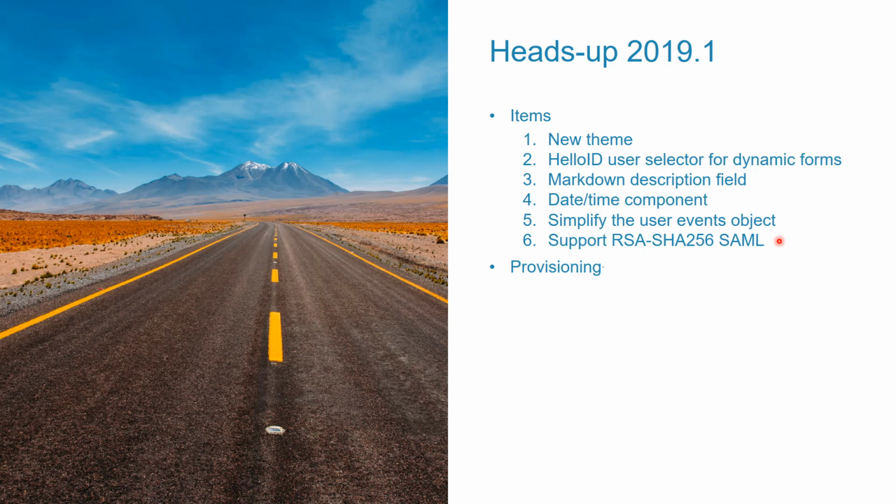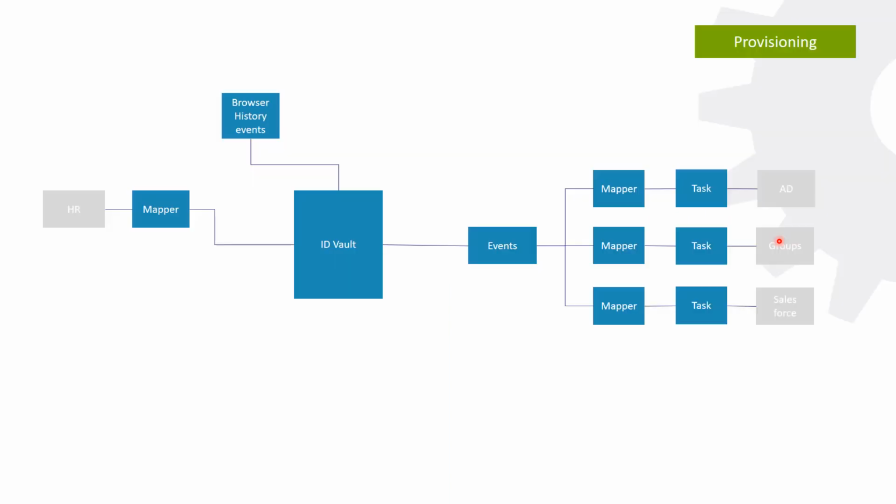I think the majority of the time we're putting in provisioning, and that will be the first 6 months of 2019. So until the end of June, we will be spending a lot of time on making provisioning completely available in HelloID. It is already available, so components are already available. I showed you this diagram before, so all this stuff that is on this sheet is already available, so you can already set up a connection from HR with mapper information, map that on the ID vault in HelloID. It will trigger events, you can map that information onto tasks and execute that in target systems.